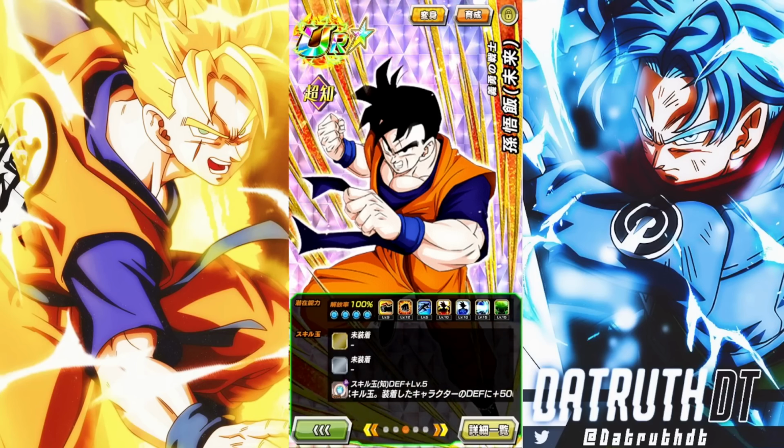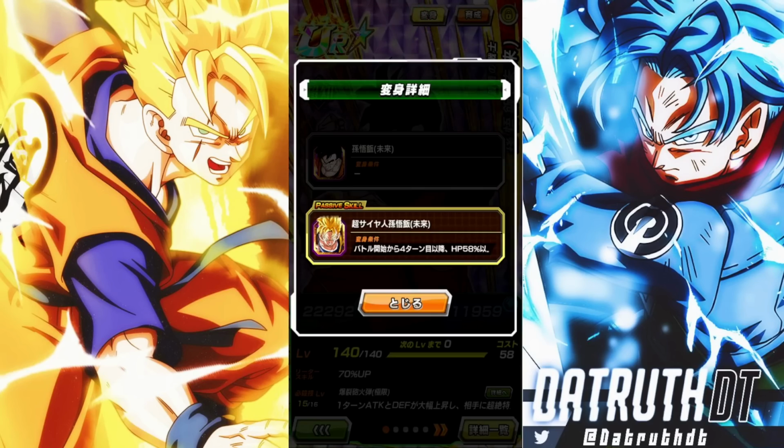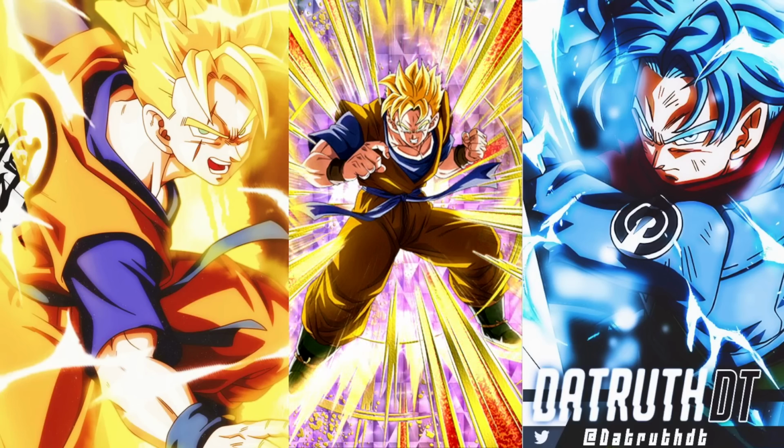Oh, I didn't change his build yet. Oh, I'm a silly goose. Okay, I'll do that in 2 seconds. And then, of course, here's his Super Saiyan sticker. Let me just quickly change his build, then we'll come back.